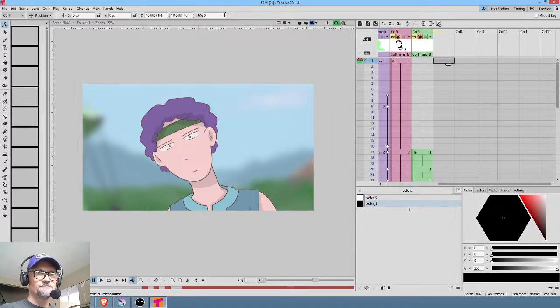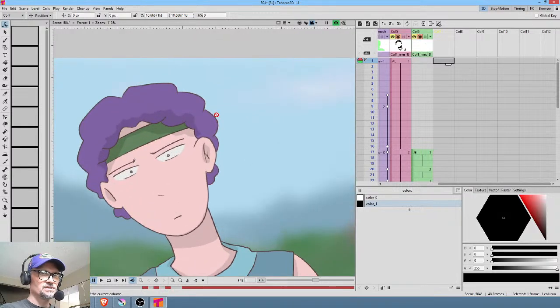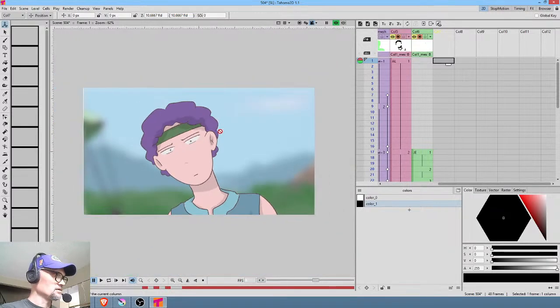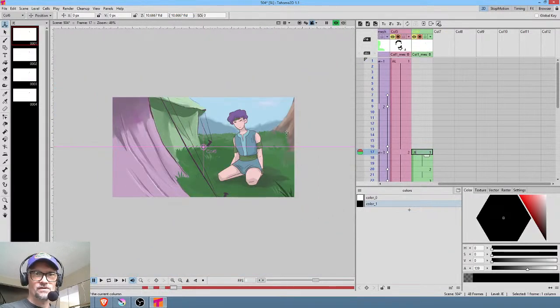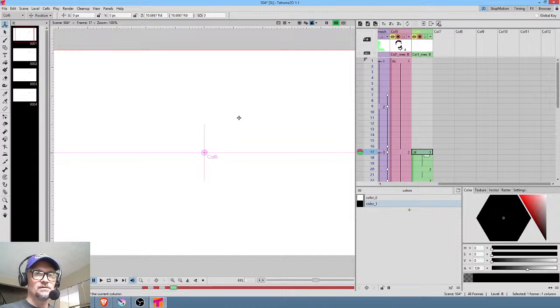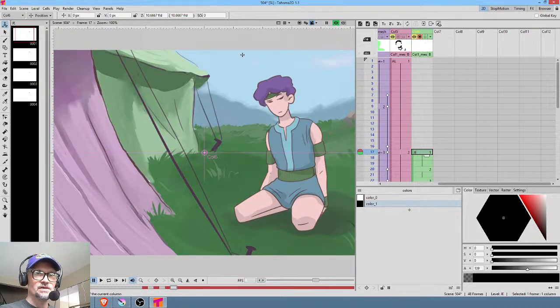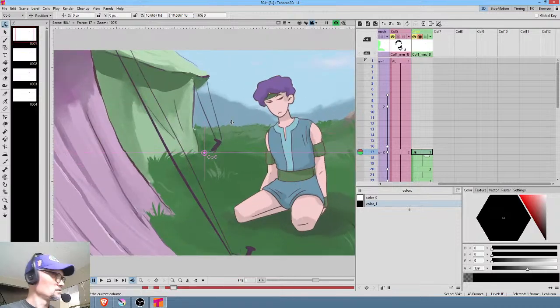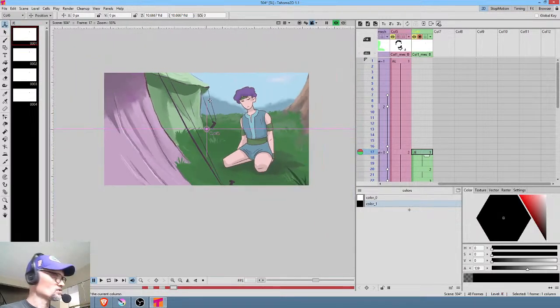If we hit tab, so I'm going to hit, I guess I need to go to this level. Hit the N key so I'm seeing it at actual size, and then I'm going to hit, what would it be, the tilde key? No, the tilde key is to solo. What?